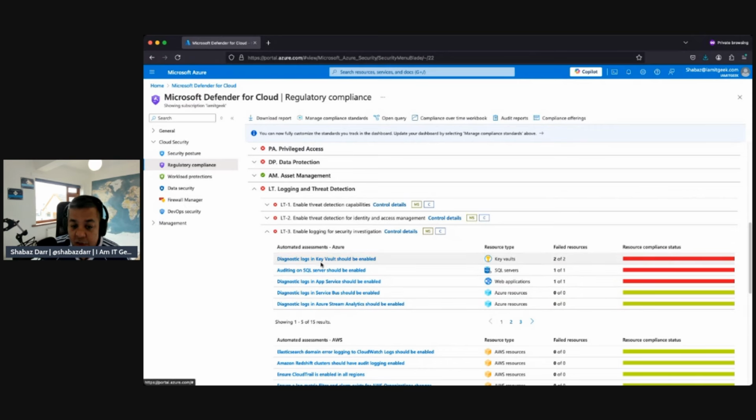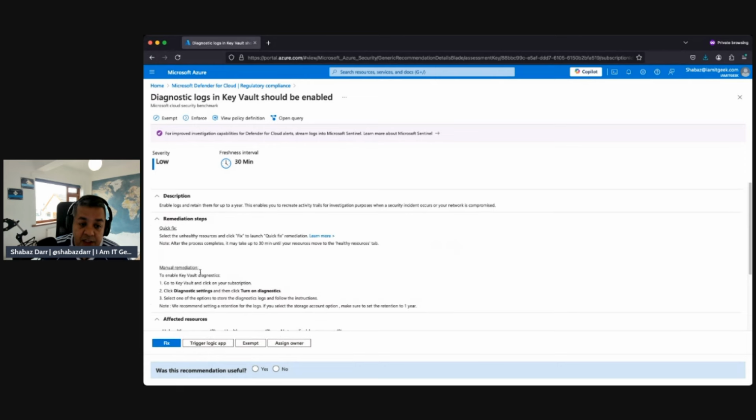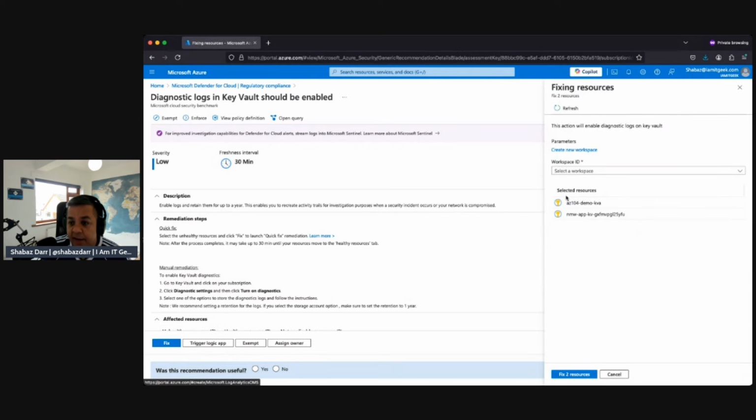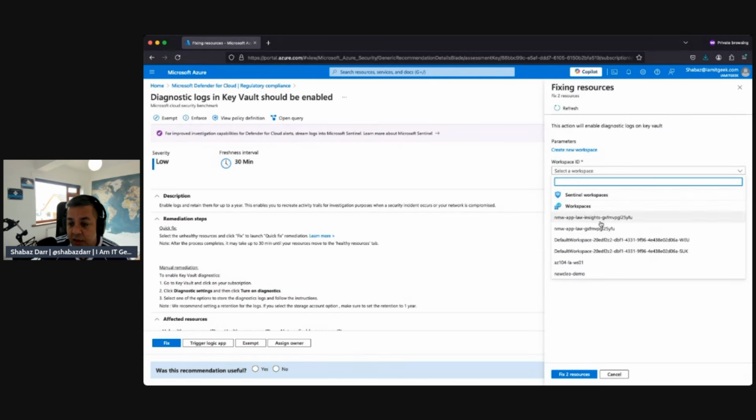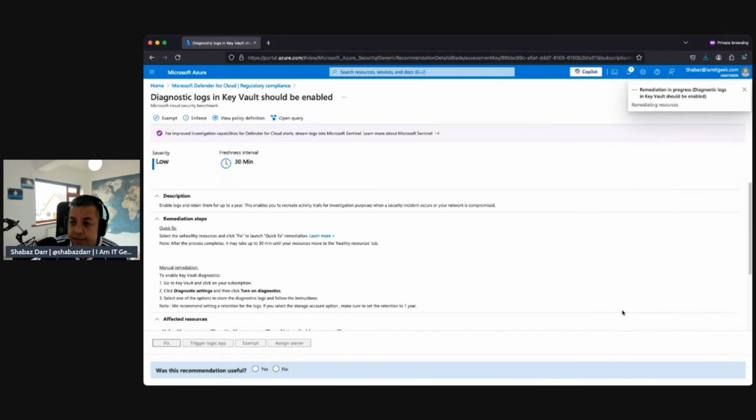But again, if we just go into diagnostic logs in key vault, it tells us the two resources that need to be resolved. I can go to either fix on the remediation steps, or I can go to enable and do it manually. But let's just do the fix option here. And then for the workspace ID, I'm just going to select any here. Let's do my default one. And then fix those two resources.